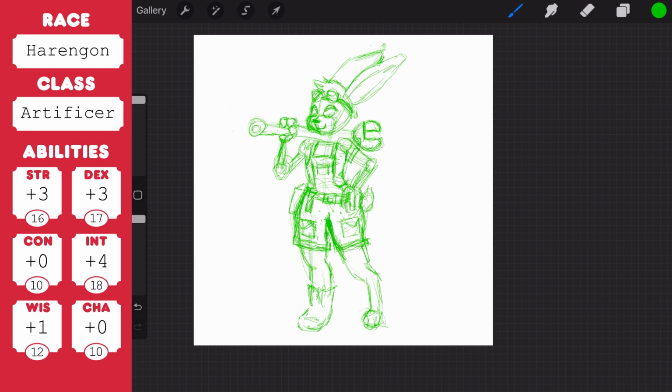Now, her strongest ability is intelligence, which would make sense because she would have to study a lot to become good at building things. Her wisdom, by comparison, is better than average, but it's nothing amazing. So I would say she spends a lot of time by herself indoors, learning a lot of things, but not necessarily getting a lot of worldly knowledge. And maybe her need to adventure is to find inspiration and gain some wisdom by experiencing life and the things that the world outside has to offer.